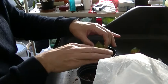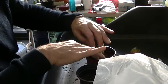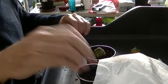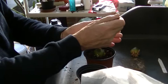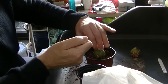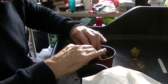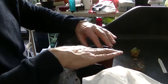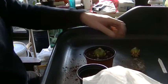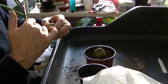Now, what it says in all the blurb is you don't plant these ever so deep. You don't want to cover the bulbs very far. If you've got new growths, you don't want to swamp them. So I'm just going to put this stuff in and make absolutely sure that the tips of those growths are okay. Now I've tried as best I can to stabilise that using the old roots. It's going to be trickier on this one because they aren't as long, but we will do our best.